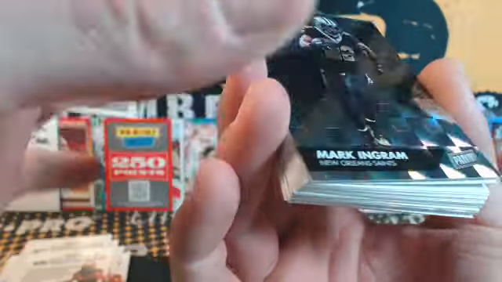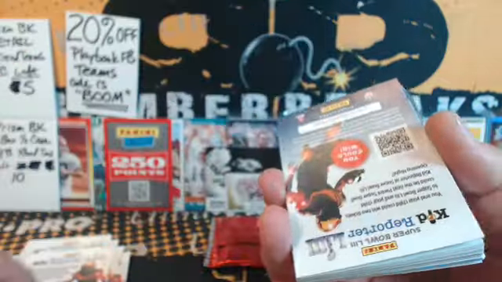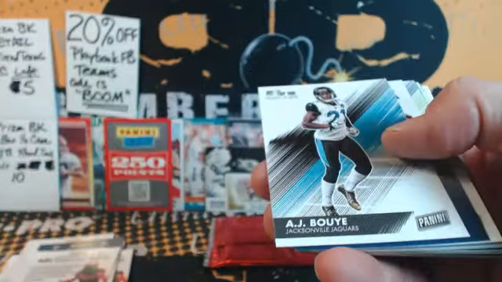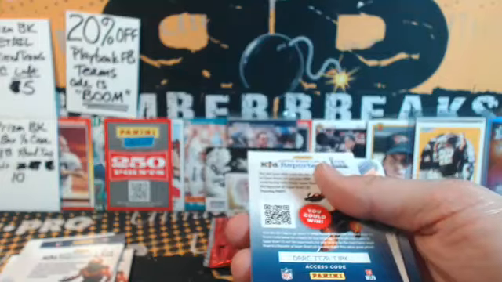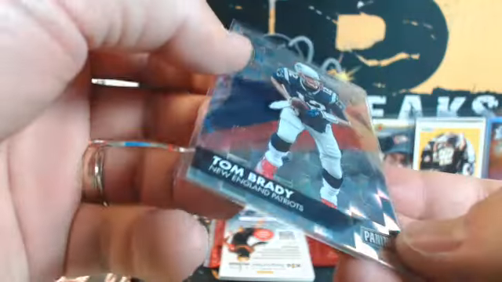Stafford, Ngoku, Wake, Mark Ingram. 69 of 99 to the New Orleans Saints. Milrich. Hayward, Ramsey, Juan Bouye, Wagner, and Marcus Davenport. This looks cool. 25 out of 99. It's a rookie Davenport. Harris Jr. to Castro. Matt Ryan. Hey, Tom Brady. Hey, Tom. Lenny, New England. Not bad pickup. 85 out of 99.